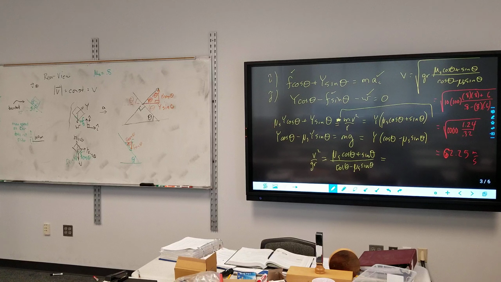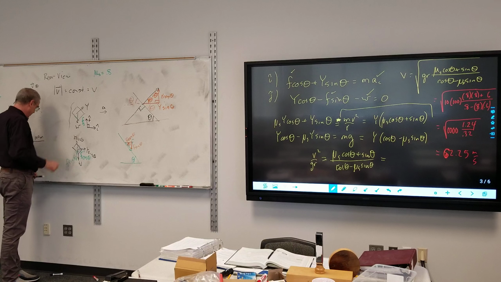All right, let's change it around a little bit. Instead of finding the maximum speed, let's find the minimum speed, so the car does not slide. What is going to change as we work our way down the process? Does the force diagram change now that I'm looking for a minimum speed? Yes, because the friction will go the other way. Because if we're driving under that ideal speed, the car wants to slide down the ramp, so friction is now acting the other way.